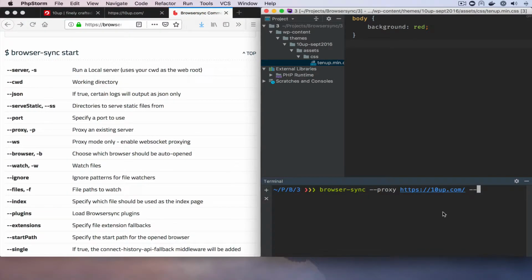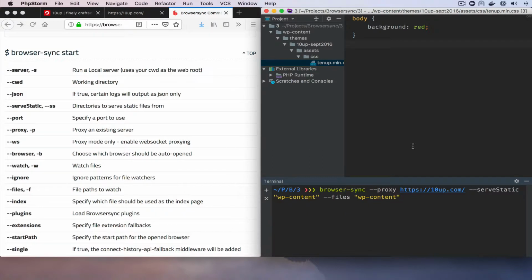Serve static. And inside here you can put WP content, and you can also pass files, and you're telling it where to replace from. So for instance, I could just have a CSS folder here, but in this case I'm going to do WP content.